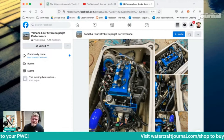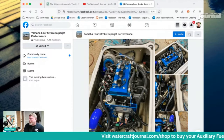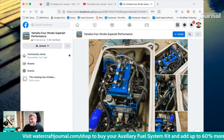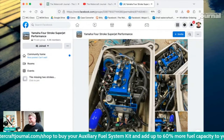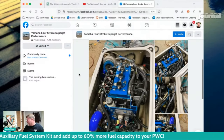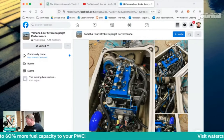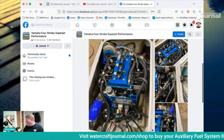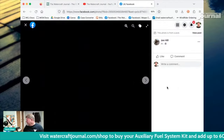Haggis did not leave any stone unturned on this one. So I don't have any numbers on it. I have no information. This is the first I've ever seen of this. Yeah, sorry. I just don't have more to share on it, just by outward appearances. I'd love to see an intercooler. I'd love to see a little bit more.